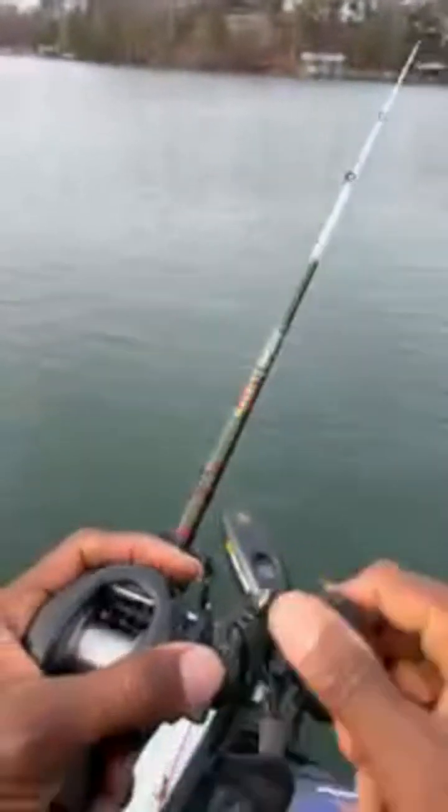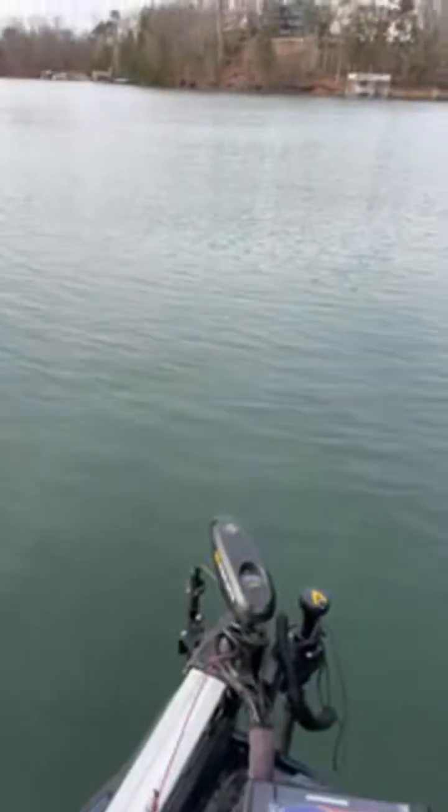Ken said, you got it on the bank, didn't you? I told you. I pulled it right off of a laydown. I fished that crankbait right through a laydown. And now look at that. I got caught up in the rocks. How did the rocks get me? Normally, rocks do not get me hung up with my crankbait. But I was reeling a little too fast that time. Did I get it? Okay, there we go. We got it.